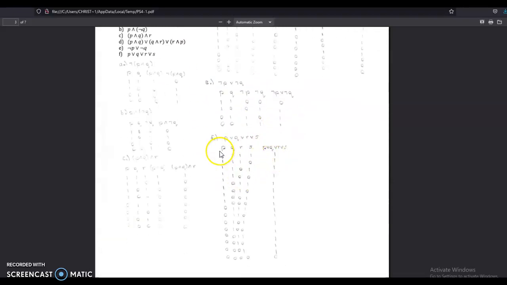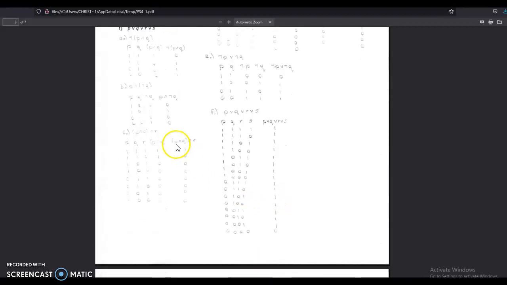So you're looking for when one of these is true. I like to go column by column. Starting with P, since it's asking for or, all of these are going to be true up to here. Then I go to Q, so the next 4 are going to be true, then R, the next 2 are going to be true, and then S, the next one is going to be true. And the last one, all are false, so the last one's false.